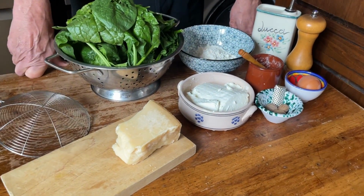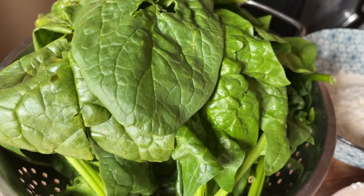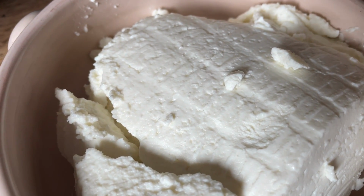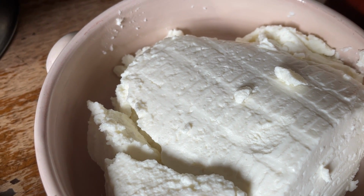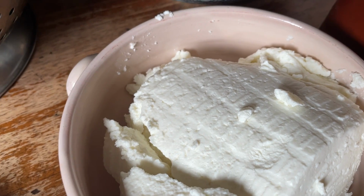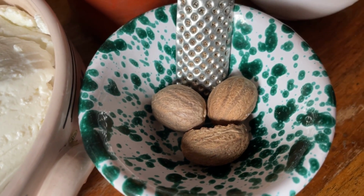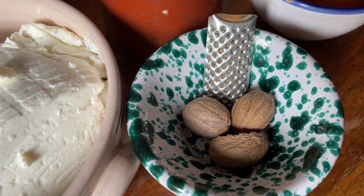To make the gnudi, we need spinach. Then ricotta, and I use sheep's ricotta, but you can use any ricotta you can find where you live. Sheep's ricotta, because they make it locally, and it has a very nice taste and is also slightly sweet, and I love it. Then we need nutmeg. And this is actually a typical Tuscan bowl, isn't it, this splatterware? Yes, we got it in Lucca some years ago.